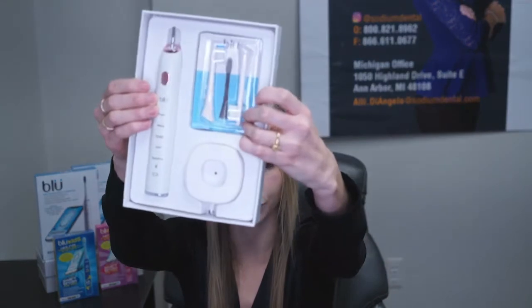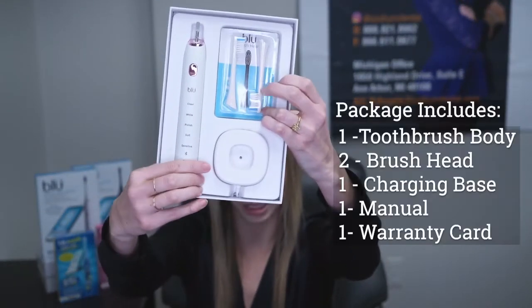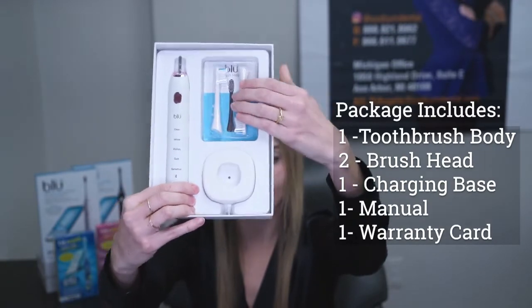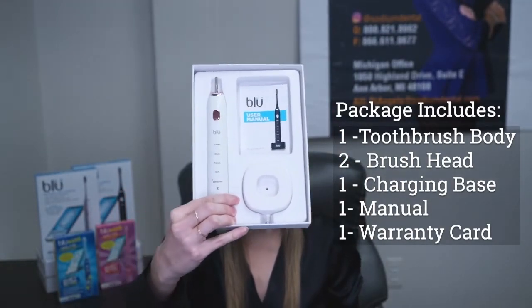So getting started, you're going to unwrap the clear wrapping off of the box, and the first thing you're going to do is lift the top. It's a very good hard cardboard, which is great. It's got a lot of great facts about how to get started. And then opening the box, this is what you'll see. You get the full toothbrush body, a charging port, and the two toothbrush heads, and once you remove the toothbrush heads, you get the BLU user manual.